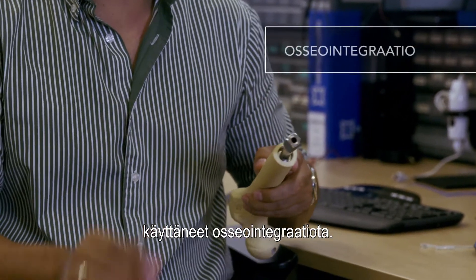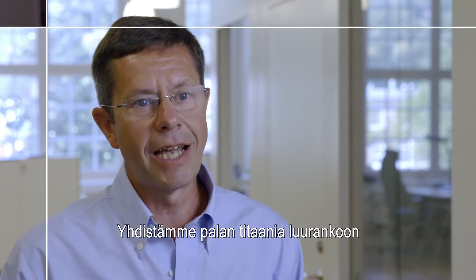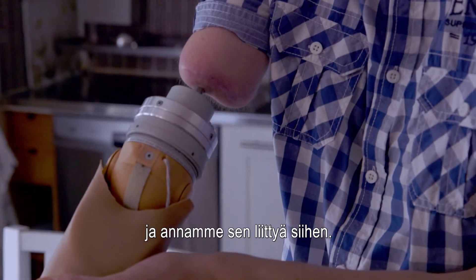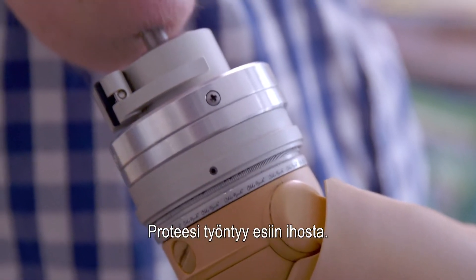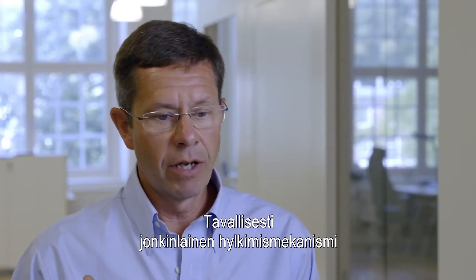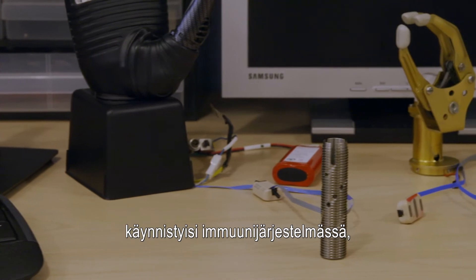Our team and the work with Dr. Rick Arbronimer has been on using osseointegration. We put a piece of metal — titanium — into the skeleton, let it be anchored in the skeleton, and then it protrudes through the skin. Normally there would be some kind of rejection mechanism by the immune system.